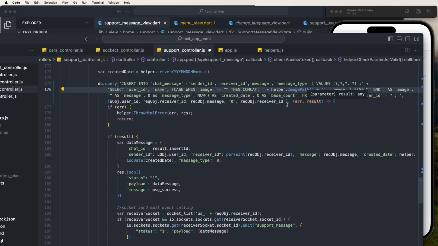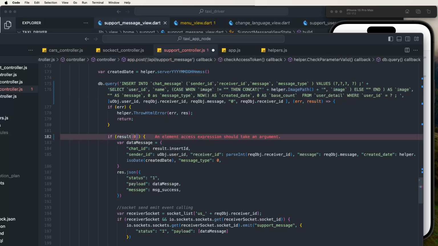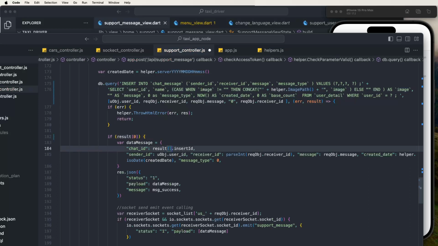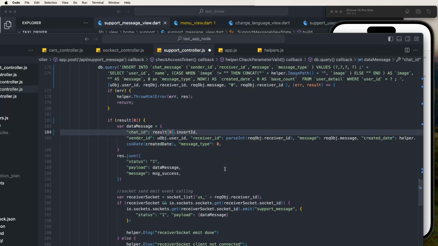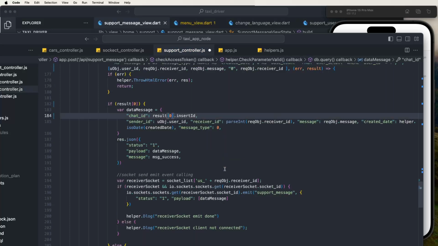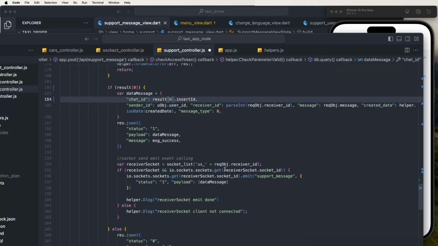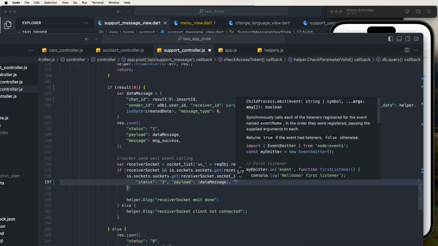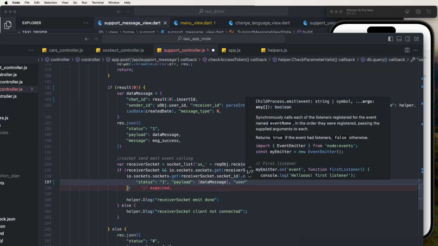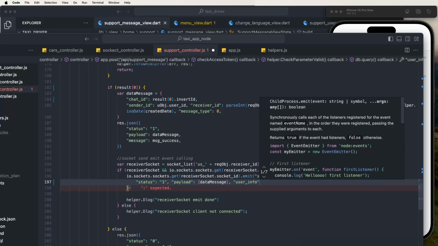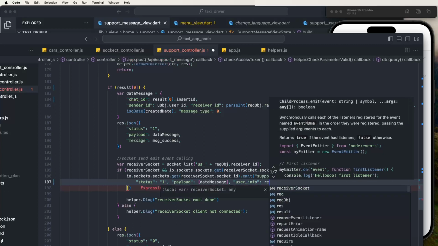Like this, these configurations are needed, and now we need to check that 0, and write down the 0 index like this. Now also append the user info, equal to these results.